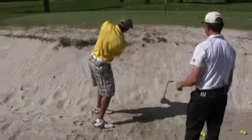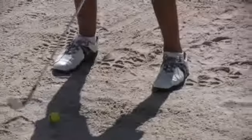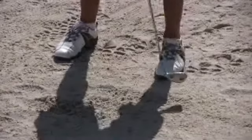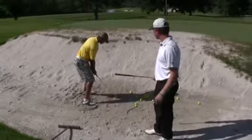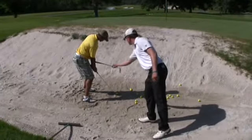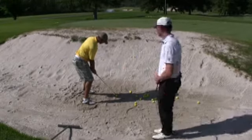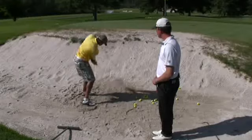So we've made a couple of adjustments. The first adjustment is in club selection — we switched to the 60 degree lob wedge. We also made a couple of adjustments in his setup. We're having him set up with a little bit more wrist angle bend. This is going to ensure that he takes some sand and doesn't skull it over the green. Go ahead and hit the shot. Beautiful.